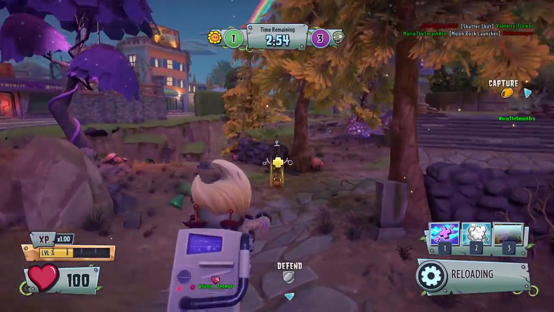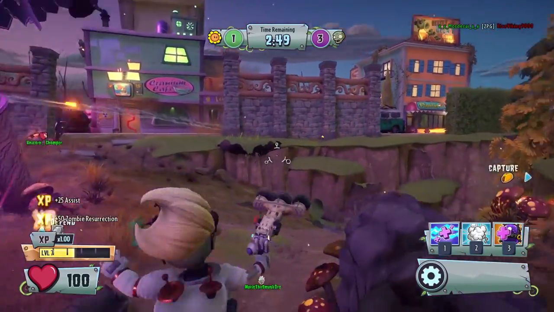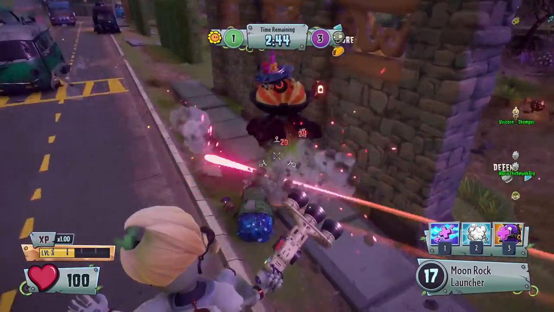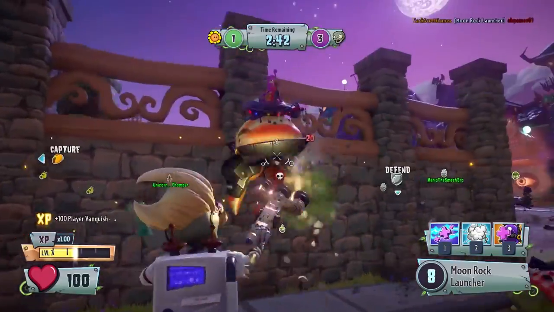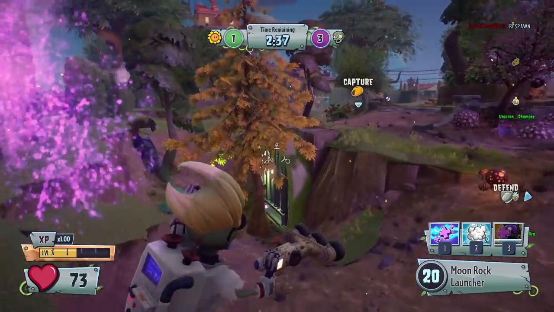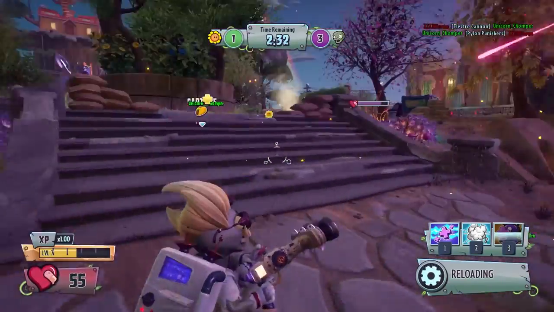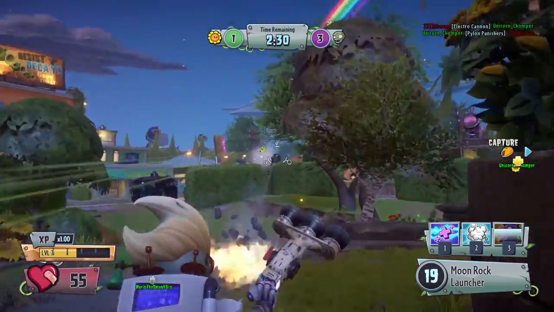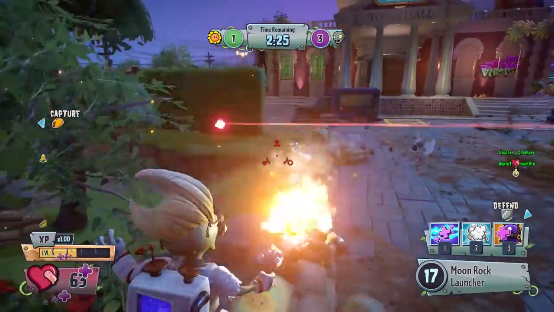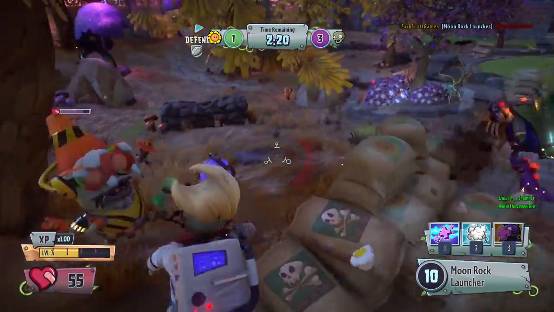Okay, let's get a revive on this imp. Why not? Nice. There's also a Citron over here. Nice. Oh, I gotta go. I had to miss out on that opportunity. Oh, someone died. Oh gosh, another strike. Oh, great. Hold on, Unicorn Chomper. No! Got him. I need that just as much as you.